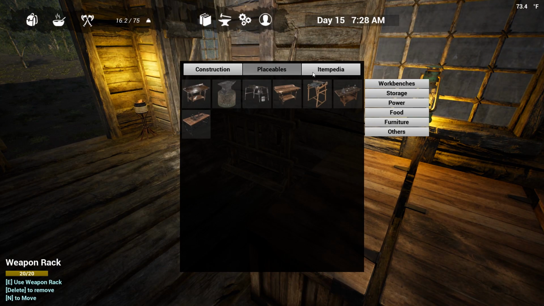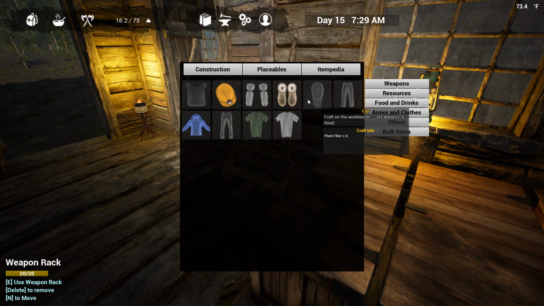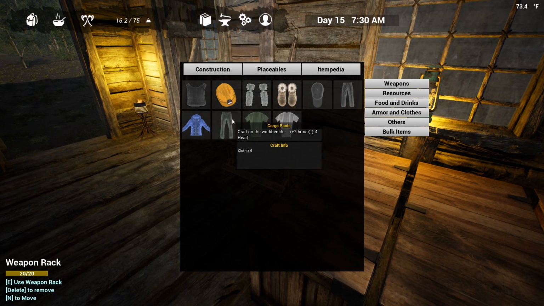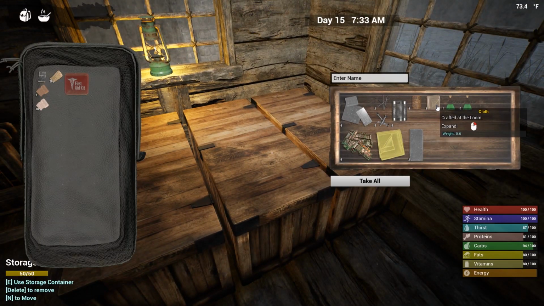Where is the placeables? We need armor and clothes. Kevlar 4. We don't have enough Kevlar for most of the armored stuff, nor do we have cloth for anything else. Oh, the pants would be really nice. Look at that, 6 cloth. I think we have some cloth. We have 3 cloth here.